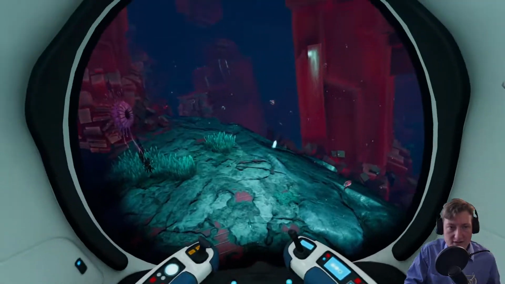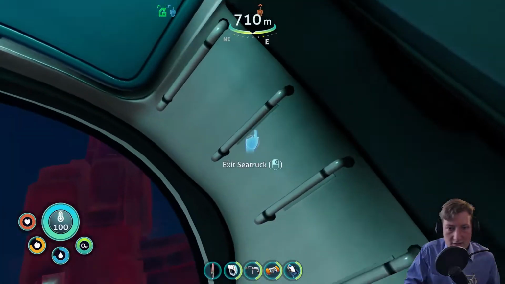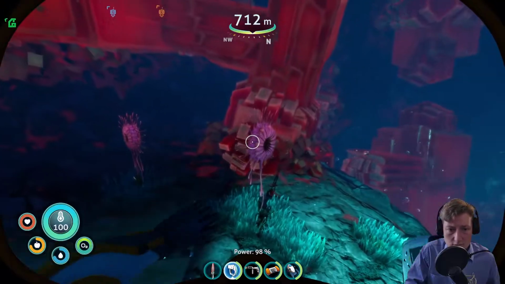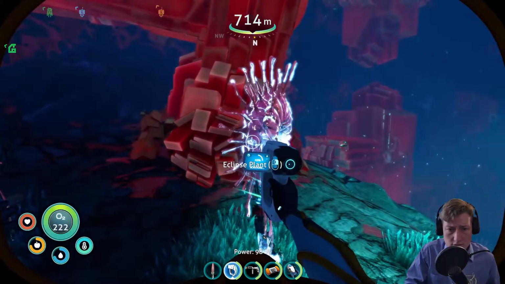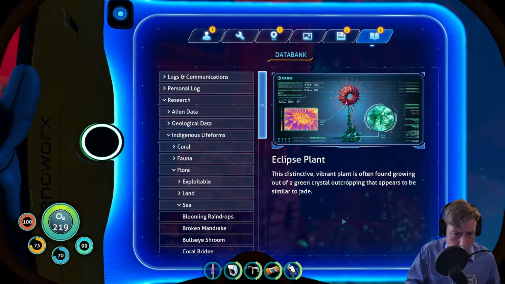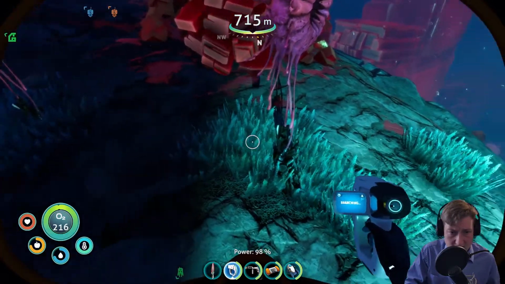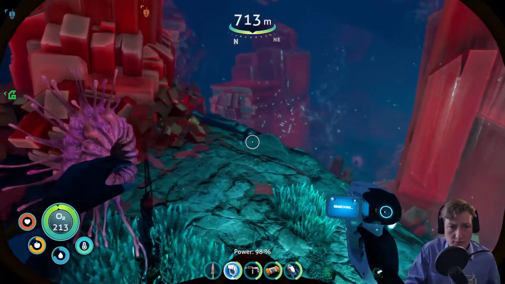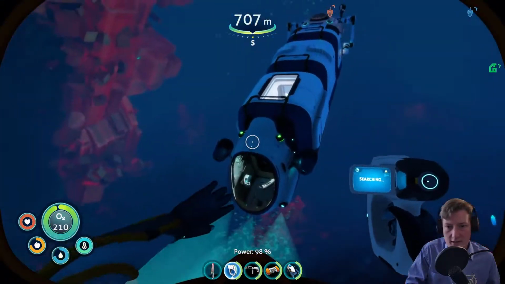What is this? This is red crystal land instead of blue crystal land. But you will be dangerous, won't you? You look dangerous. Vibrant plants often found growing out of green crystal outcroppings that appear to be similar to jade. So that's jade down there, okay. That's ruby, and the other thing was sapphire, yeah. We got it.